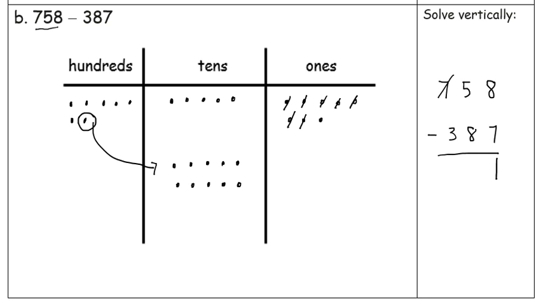I took one of my hundreds, that left 6 hundreds. I decomposed the 100 into 10 tens and combined it with the 5 tens that were already there. Now I can subtract my 8 tens. So I'll cross off 8 discs, and that leaves me with 7 discs, or 7 tens. And in my hundreds column, I need to subtract 3 hundreds. I'll cross off 3 discs. That leaves me with 3 hundreds. My final answer is 371.